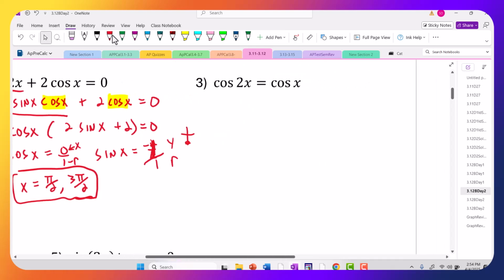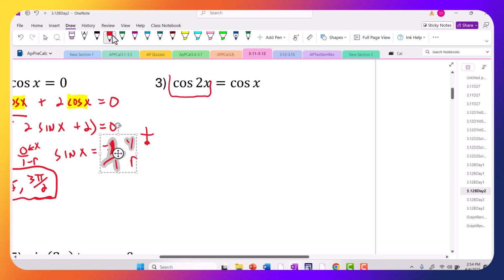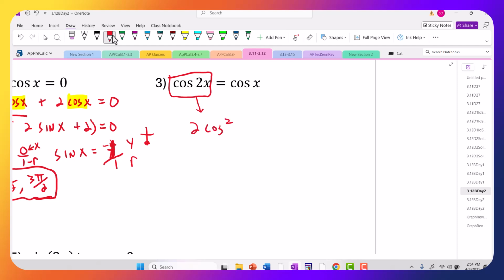Weird, wild, wacky stuff. Now this one, we are going to have to pick a lane. Like where are we going to go from here? Sorry, I just got distracted by my phone drone. Okay, I have to use this one: 2 cosine squared x minus 1. Look at your formula sheet. If you're bamboozled about where I'm getting these from, you're on Pluto. All right, and why did I have to pick this one? Because I need the variables to be the same. The other ones have sine squareds in them. Then it would be unsolvable.